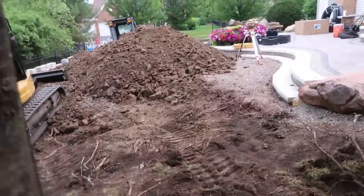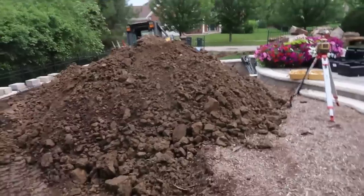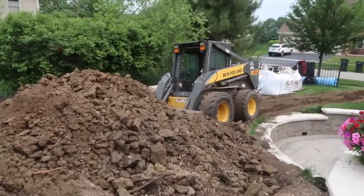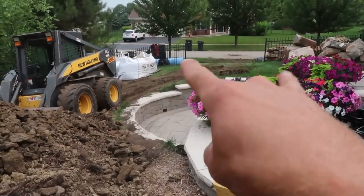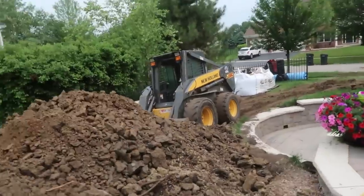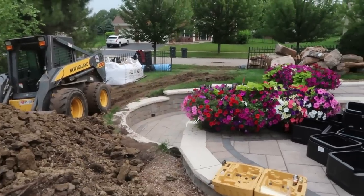But Dan is continuing to add to our mountain of dirt. Corey and Jack have already taken one truckload of it out of here. Fortunately, we have the right tool for the job. We've got our old trusty New Holland 190 out here. The skidster is moving dirt in and out. We have just barely enough width on both sides. We've got about 18 inches on both sides of the skidster between the fence panels. So we have room to turn around right in front and then as well out on the street in the parkway where we're loading up trucks.